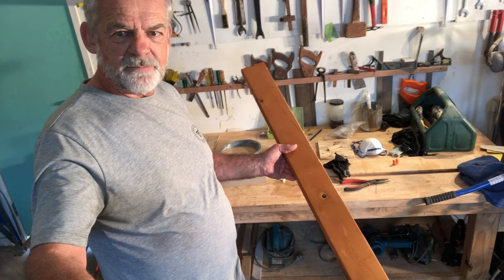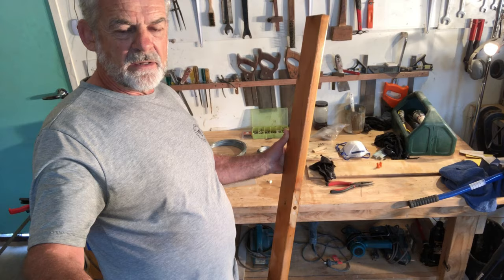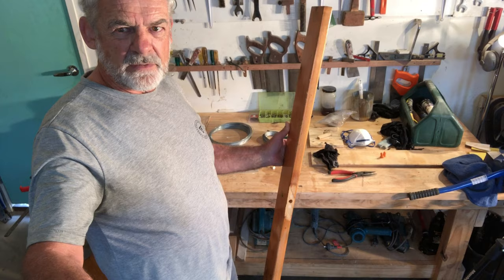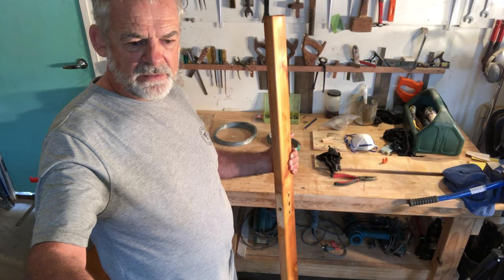I've managed to salvage this piece of Huon pine - inch and a quarter - and it's got that aged colour. Even when I took the saw to it, I noticed the shavings are a deep auburn colour, whereas fresh Huon pine is close enough to cream or white. So this will blend in really nicely with Moonlight and no one will ever know the story behind it unless you tell someone. I've found some photos of the original tiller and I'm making a template out of half-inch plywood so I can get all the angles right, thinking back to what John Phelps used to say: 'make it eye sweet.' So there's no measurement for eye sweet - let's see what we can come up with.